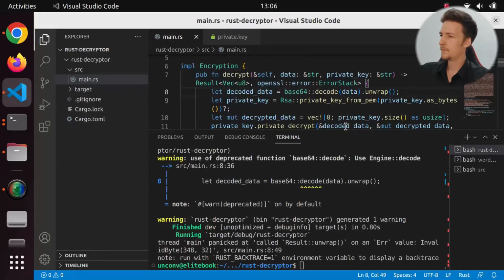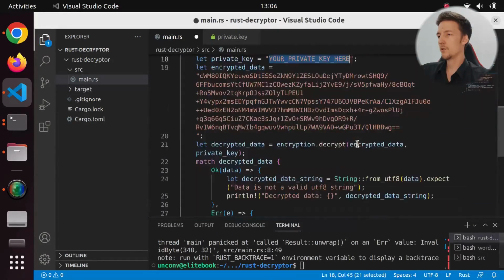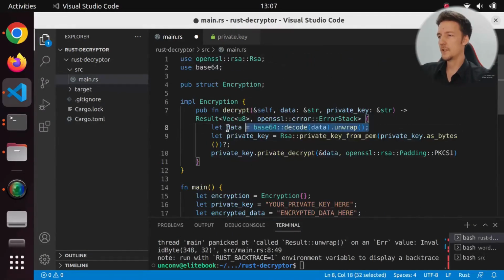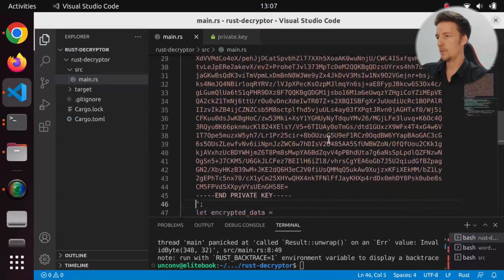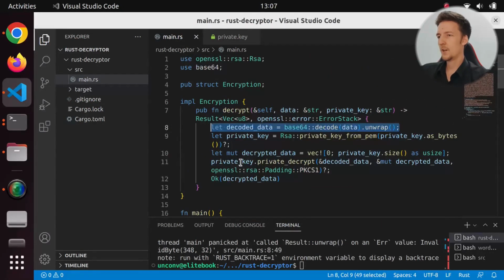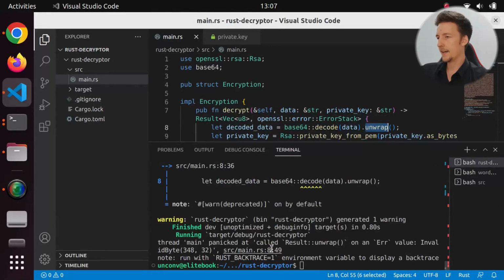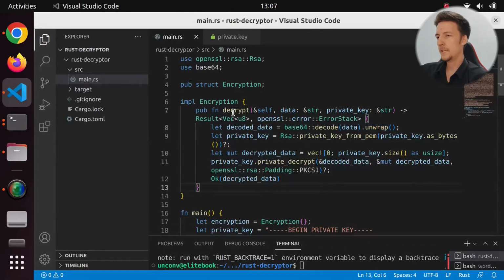Okay, wait a minute, but it changed the code. Let's go back. It was just like this. So let me go back. What is the difference here? No, the only difference is the variable name, so that shouldn't do anything. But I guess we are getting an error here. Unwrap. Invalid byte.